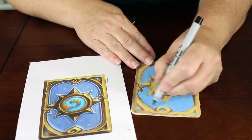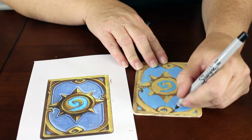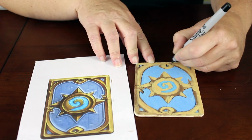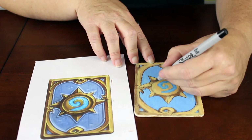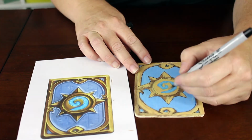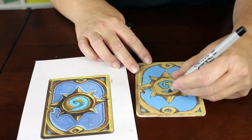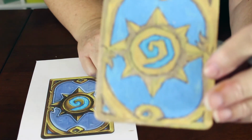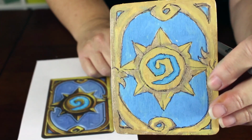When the paint is completely dry, it's time to add the details with a fine-tipped black marker. Use the pattern as reference as you outline the card back design. Again, you can get really precise and detailed, or you can go with a more loose and sketchy outline like I did.